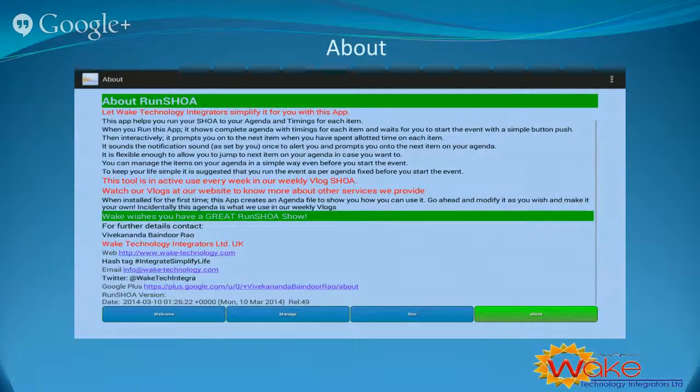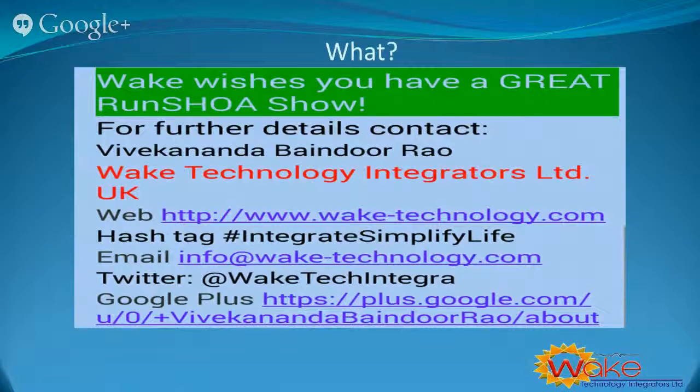The last line of the text would give you specific information about the app, such as its version number, release date, etc. For further details and how to get this app, contact me. The details are on the screen now.